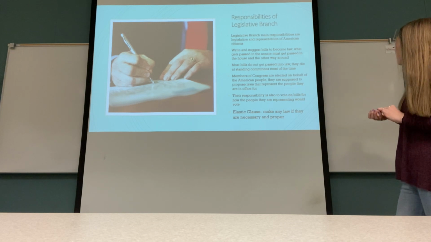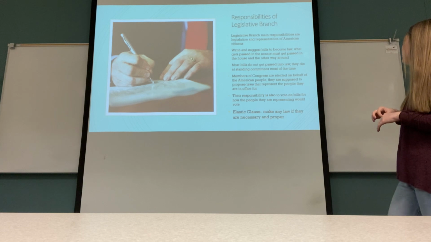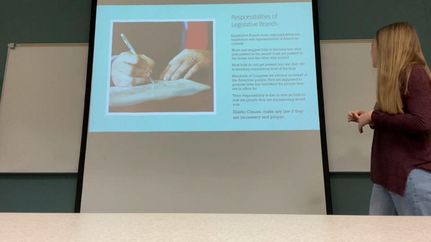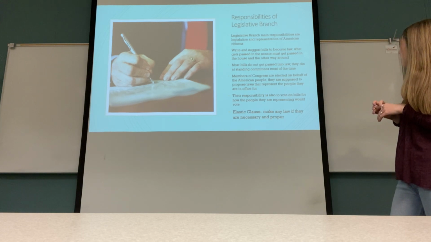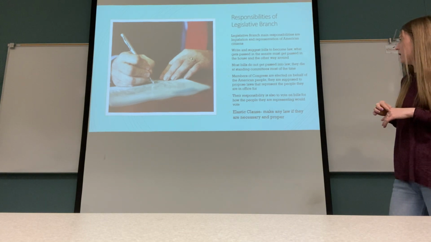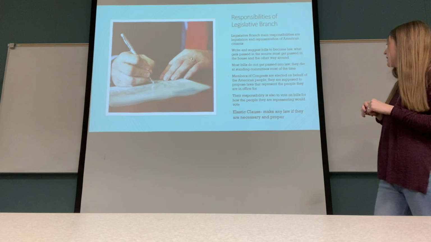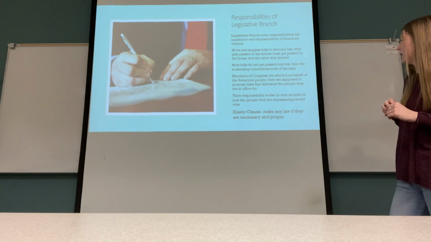Members of Congress are elected on behalf of the American people. They are supposed to propose laws that represent the people that they are in office for. Their responsibility is also to vote on bills how the people they are representing would vote as well. And a big thing that Congress is founded on is the elastic clause, which means that they are able to make any law if necessary and proper.